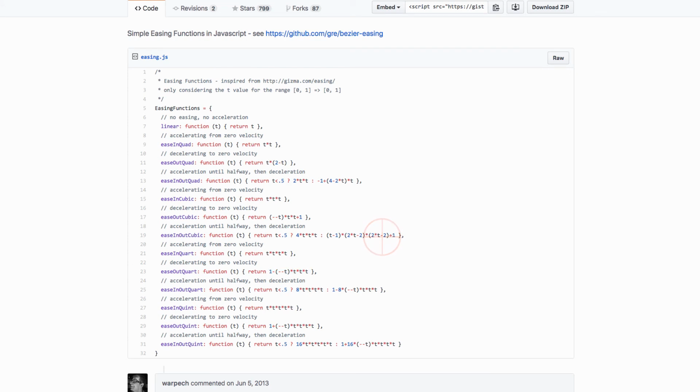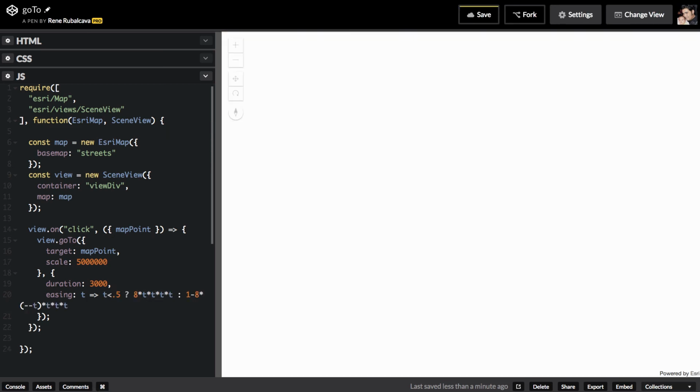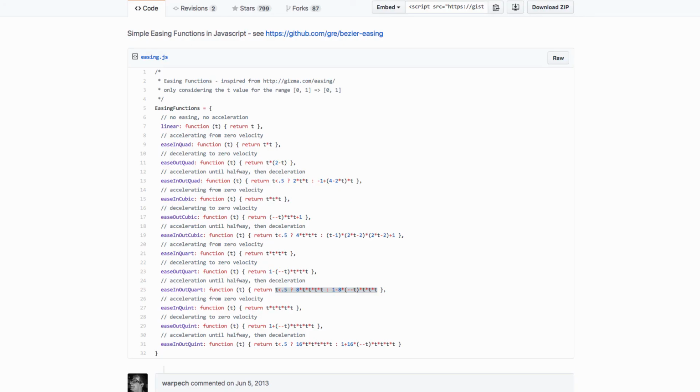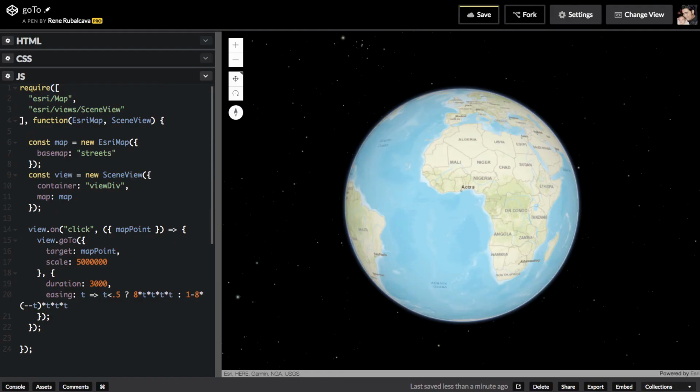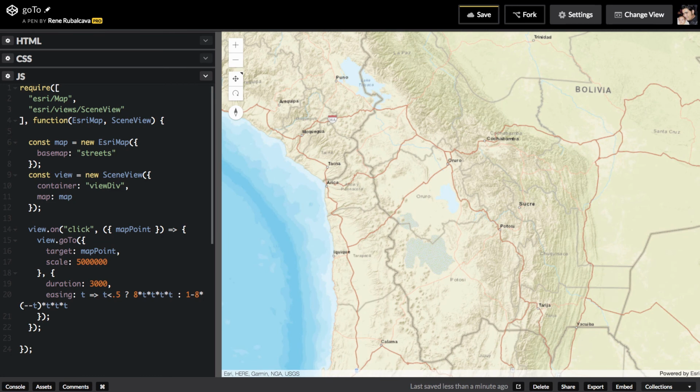All right. I haven't used easing functions in a long time. This is the kind of thing that I would normally have done in Flash way back in the day. But again, I don't really need to use them too much. I forget how much most of these do. So okay, so we've got this crazy easing function in here. What was this one called? I didn't even look. Ease in out quart. All right, that's going to be interesting. Let's check it out. Bam. All right, so that was fun.